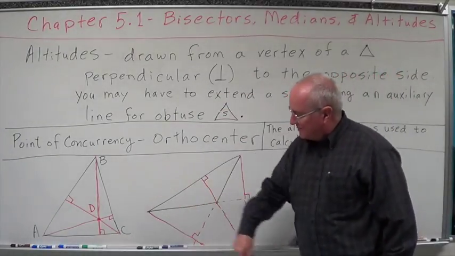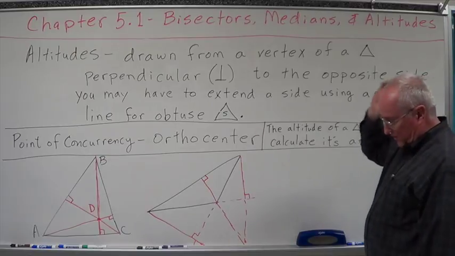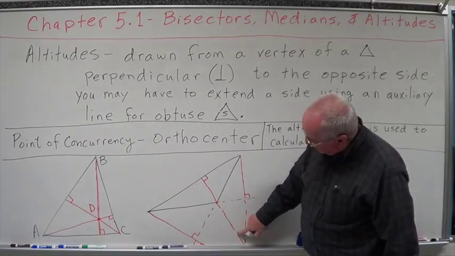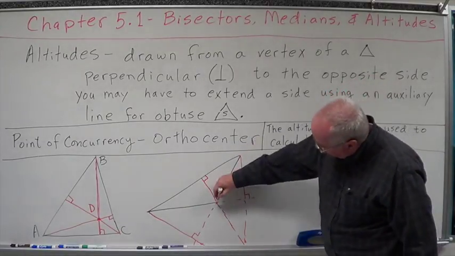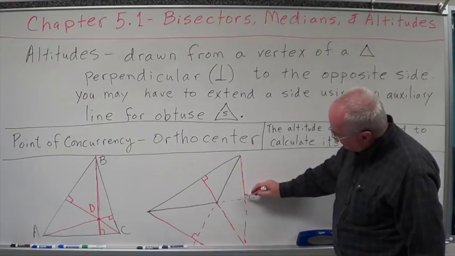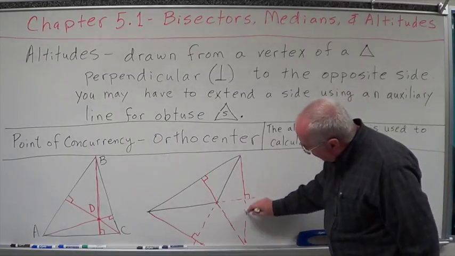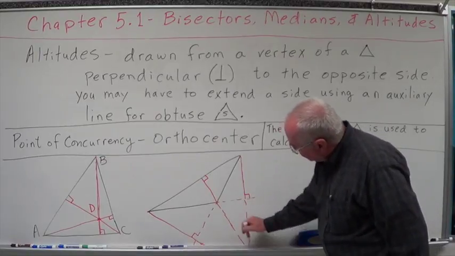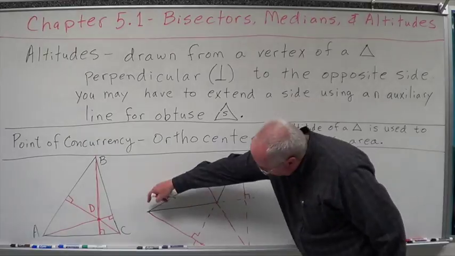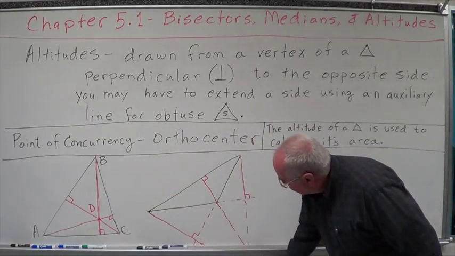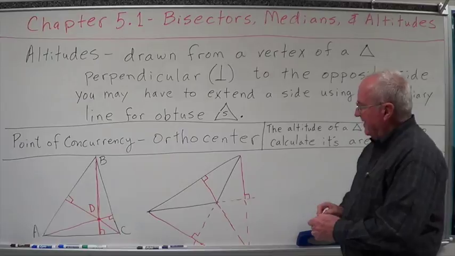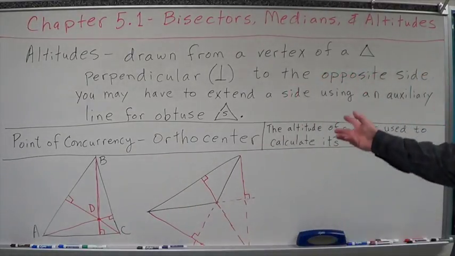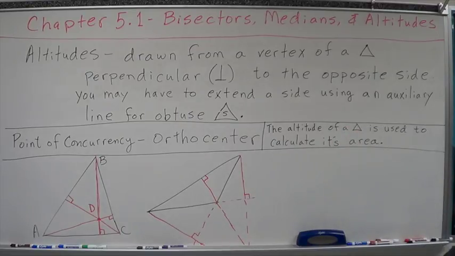Here's an obtuse triangle. That one is an acute. Here's an obtuse. Notice that this one works real easy, but we extend this line because these things are going to meet. This one we have to extend this line. This thing here is the altitude, okay? And as we extend this line, it's going to hit... well, it didn't do this quite right. If I do it straight, we can see it's going to hit down yonder somewhere. This one's going to hit down here somewhere. So they're going to come together down there. Now notice that on an obtuse triangle, that perpendicular stuff meets outside, or exterior to, the triangle.